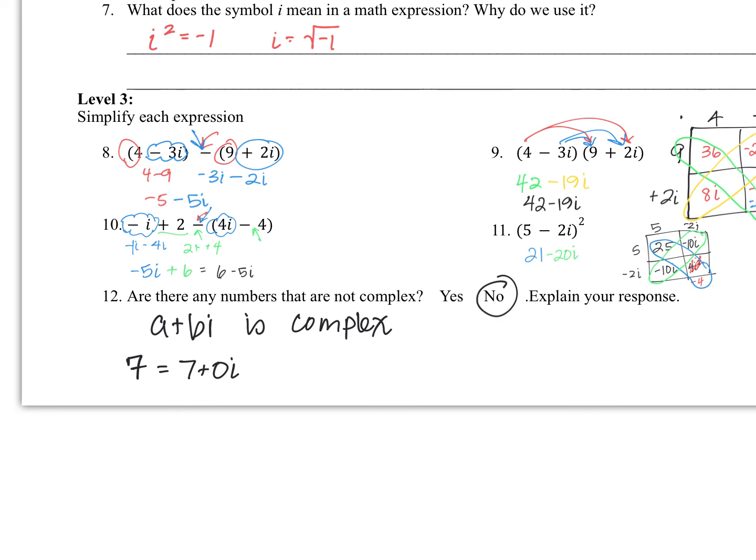So it's 7 in the real dimension and 0 in the imaginary dimension, making it still available to us in the complex system. I always have someone go, well, what about like the square root of 7 over 19? And you're like, well, yeah, because that's the square root of 7 over 19 plus 0i. You can also write a complex number that's only imaginary. If you're like, what about 3i? You're like, yeah, that's just 0 in the real direction and 3 in the imaginary direction. So whether it's completely imaginary, completely real, or a mix of both, you can write it as complex.